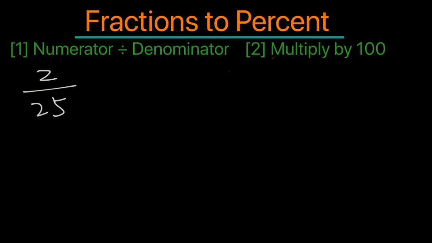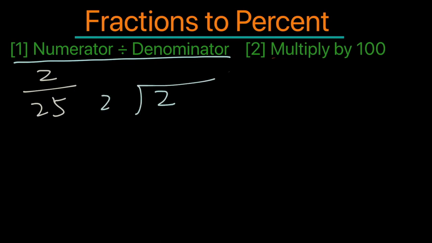2/25. Now let's try this again. Let's go through the same process. Numerator divided by denominator. So we're going to take 2 divided by 25. And here we can see 2 is too small for 25. So we're going to put a decimal point here, put a 0 behind it, and do the same on top because no number can go into 25. We place a 0 with a decimal point here, like so. And now we have 20 divided by 25, and it's still too small, so we'll place another 0 on top, and then another 0 as a placeholder.